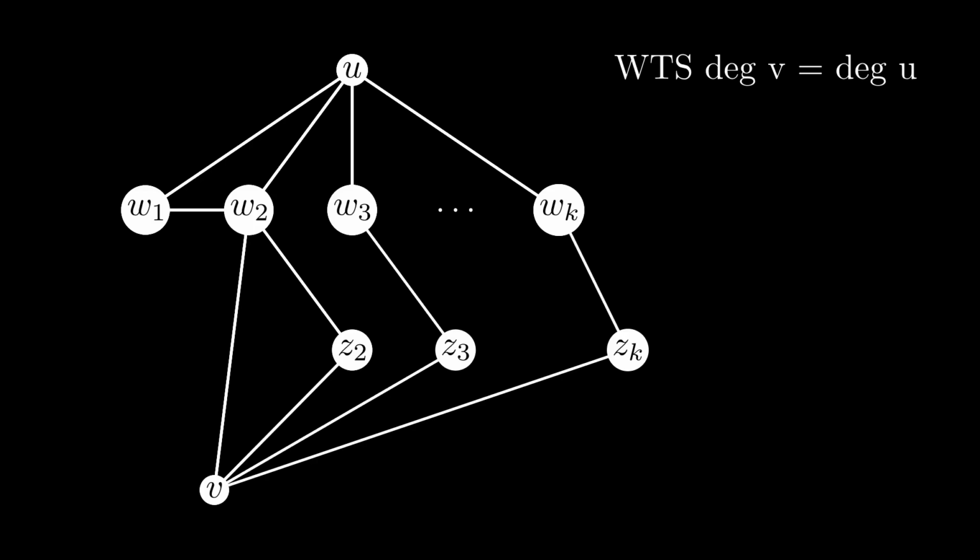From this, we can see that the degree of v is at least the degree of u. By symmetry, we can argue the opposite, that the degree of u is at least the degree of v. Thus, the degree of u equals the degree of v. For the other vertices, we can always find a non-neighbor, since we assume that there is no popular vertex. Thus, the same argument can be used to show that every vertex has degree k.